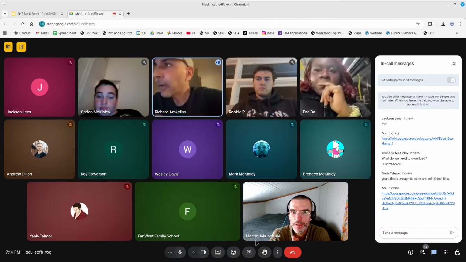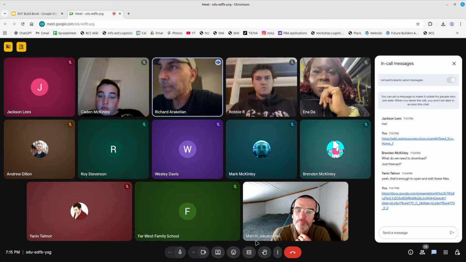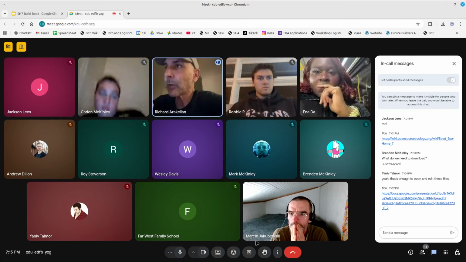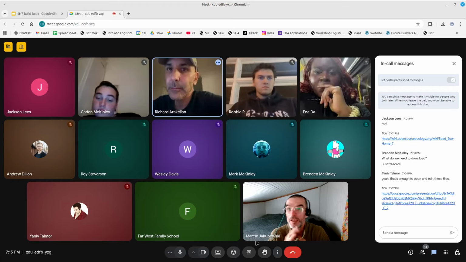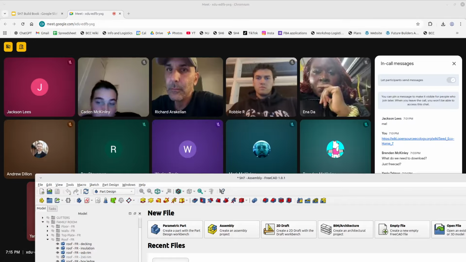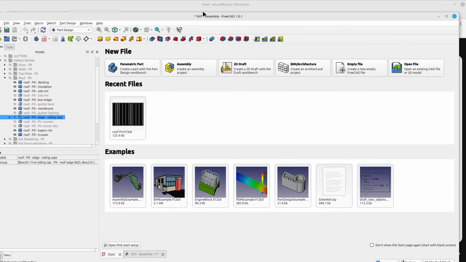How do you select each individual piece of lumber and get the dimensions like last time? Because some of these in the hierarchy don't break down to the lumber. Good question. You're probably talking about the walls.